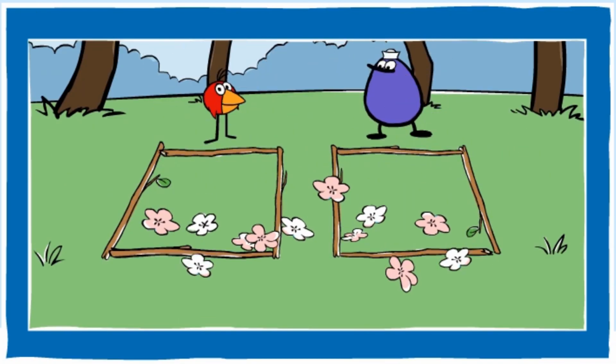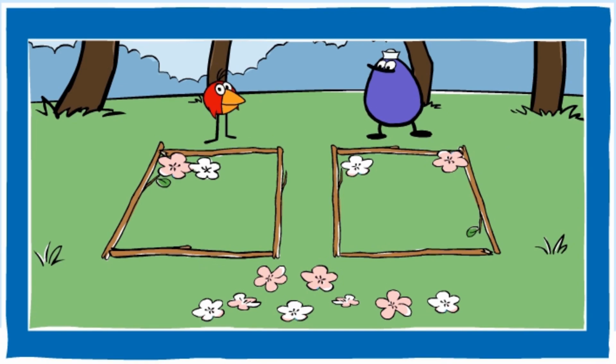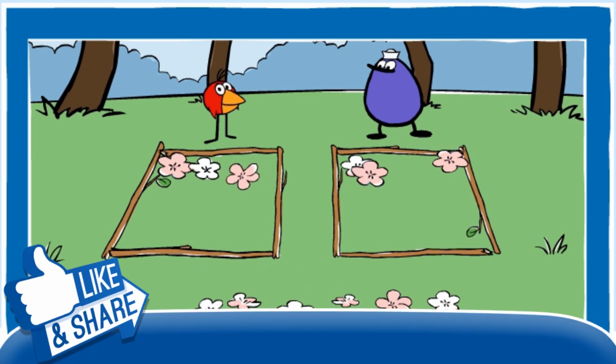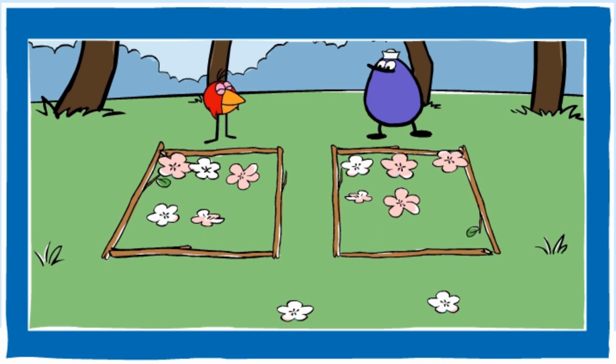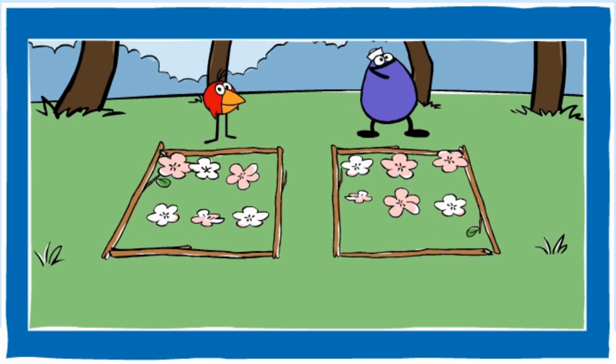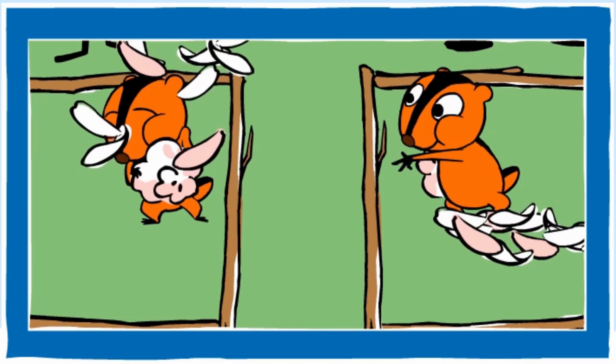Need more help sharing flowers. Give Chirp and Quack the same number of flowers. You did! Yay! They got the same amount! Right. What's a duck gotta do to keep his flowers?